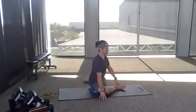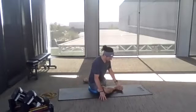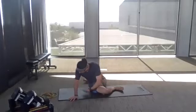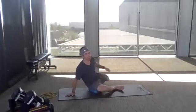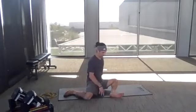Let's go ahead, let's hit one more here, up over the front leg. If you're feeling this in the knee, make sure that ankle's dorsiflexed, maybe elevate the hips. You are not the only one out there with a busted knee. So let's go ahead, let's switch legs.